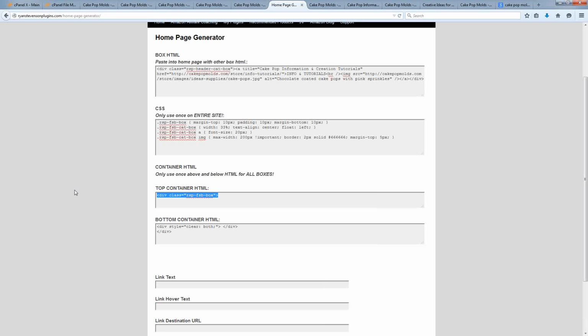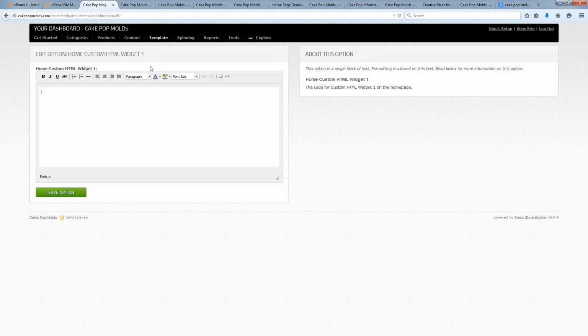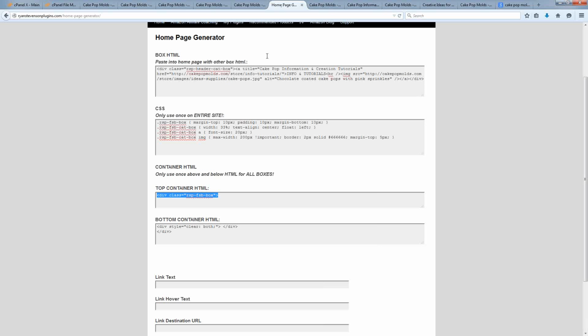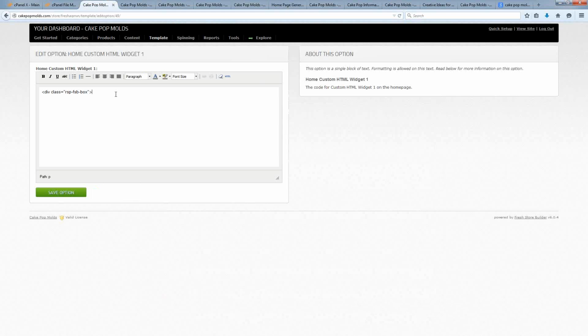So to start with, I want to do the top container HTML. I'm going to go back to my generator, and I'm going to paste this code into my custom HTML widget here. Now I'm going to go back to my generator, and I'm going to copy my bottom container HTML. Now this I'm still going to paste in, but I want to make some space in between what I already added.